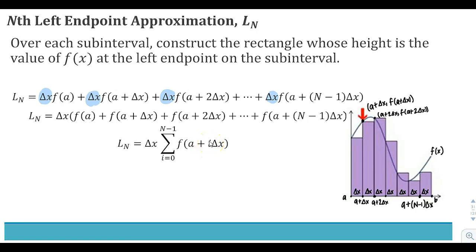The first value of i is going to be 0 because there is no delta x in the first function height. It's just f of a. So if I substitute in 0 first for i, the delta x is gone. The next value I'm going to substitute in is 1, and then 2, all the way up to the last indexing value, which is n minus 1, depending on the given n.